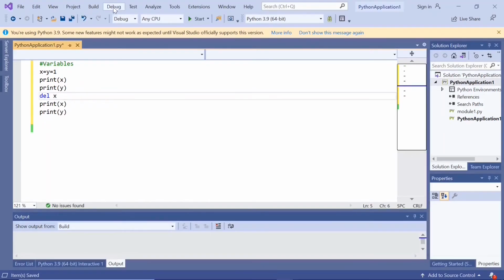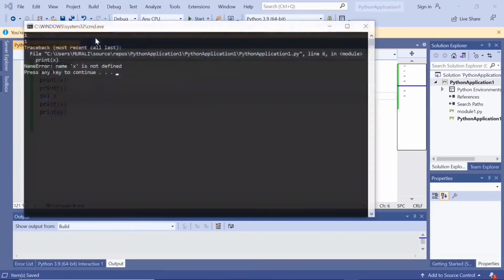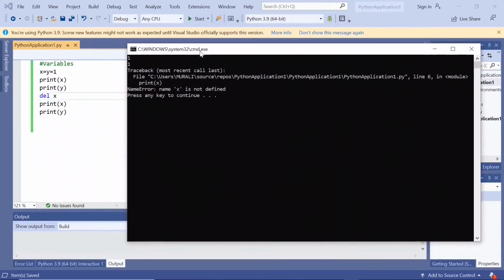So let us execute. Initially we have printed x is 1 and y is 1, and we have deleted x. So when we deleted x and tried to print x, we are getting this error, NameError: x is not defined. So we didn't continue and print y because we have deleted x.